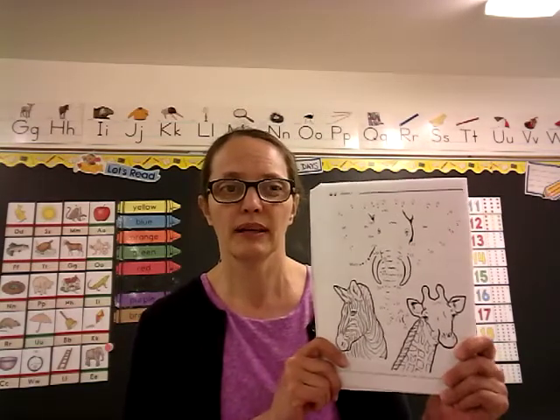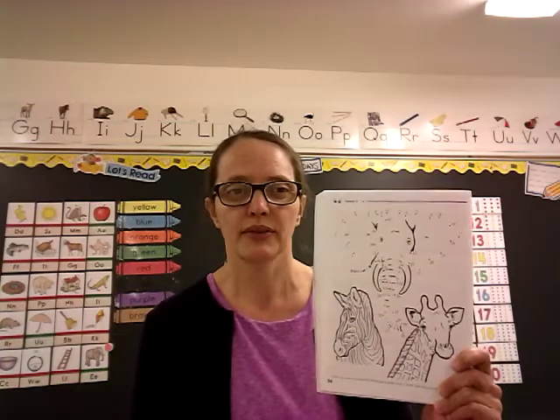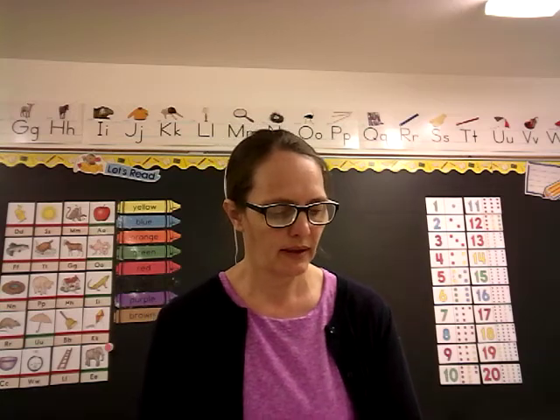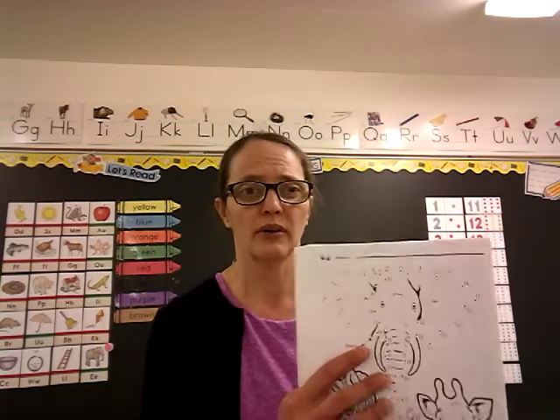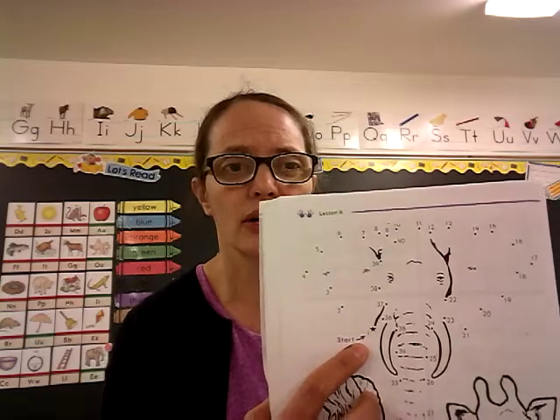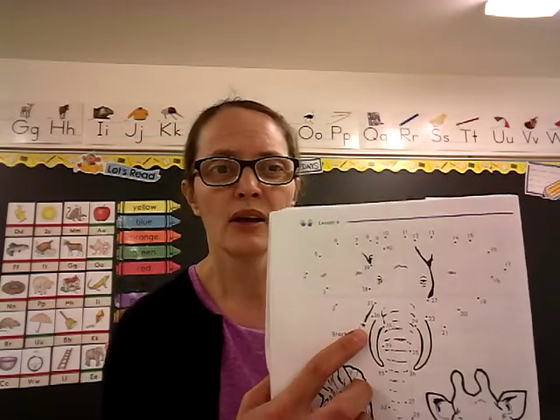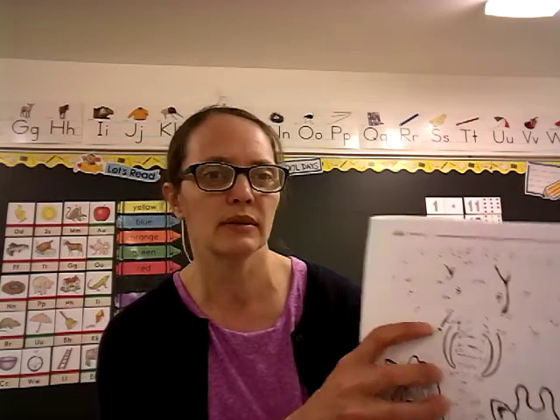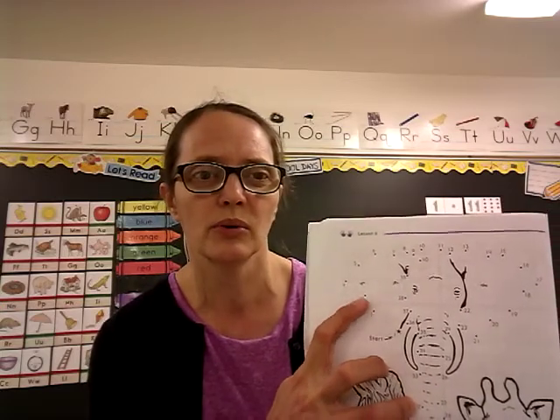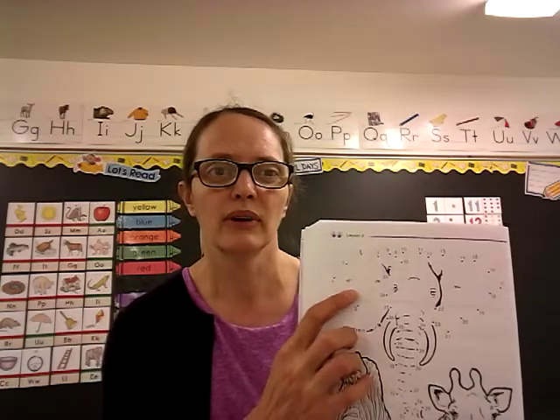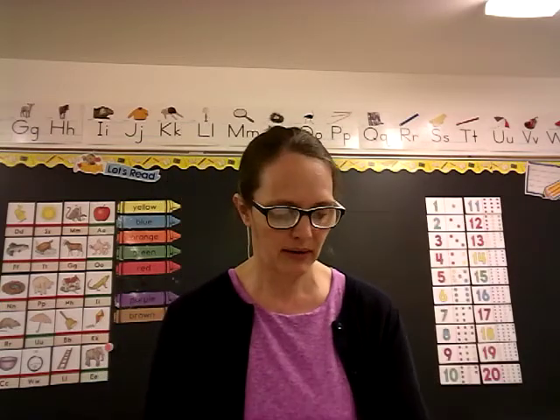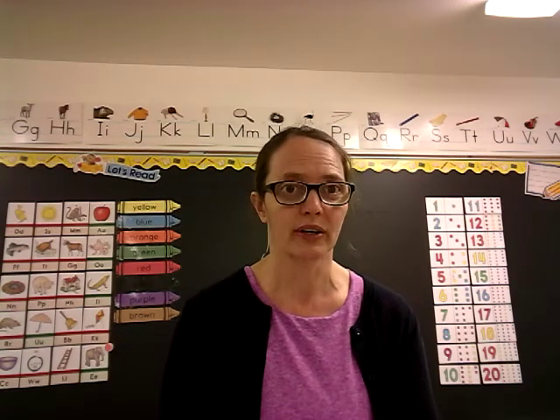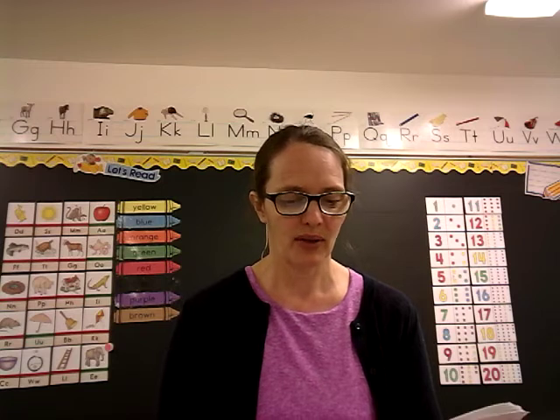The last page is another dot to dot, but this time they're giving you numbers. And let's see where you start. Start right here. You always start by the star. See the number 1 there? Start with the number 1 and find the number 2. It goes up here is 2, 3, and just keep following the numbers all the way around, and it goes all the way to 40.